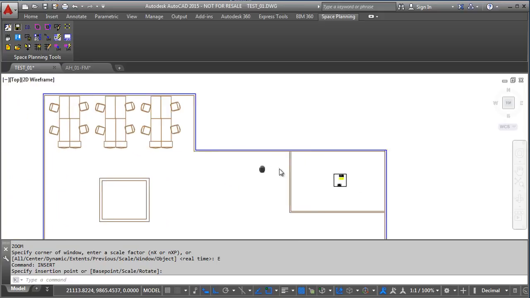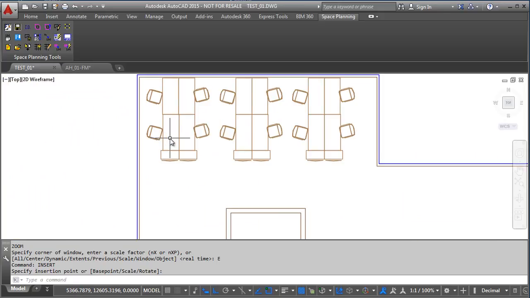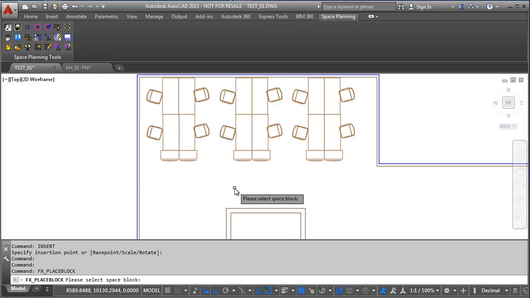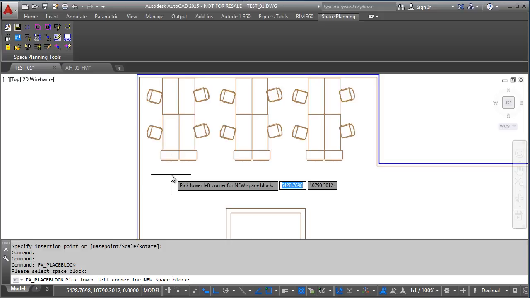Now, when positioning a block like that over these locations here, then it's not going to be the correct size. So we have a tool. So up here, if I select the place space blocks, now this can be used to modify existing locations. We'll cover that in another training session later. But it can also be used to add. Now by default it's going to ask us to select an existing space block, but because we want to use this in add mode, we right click.